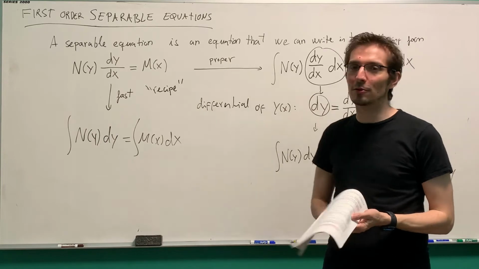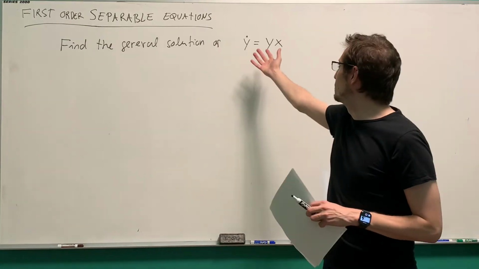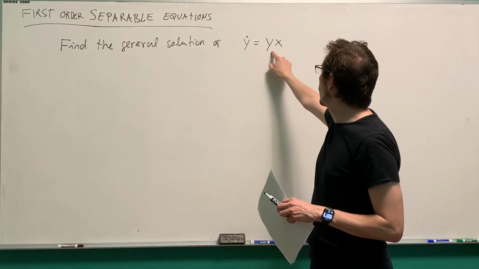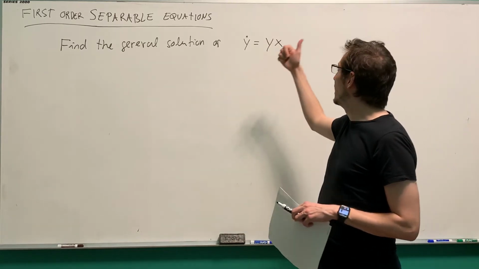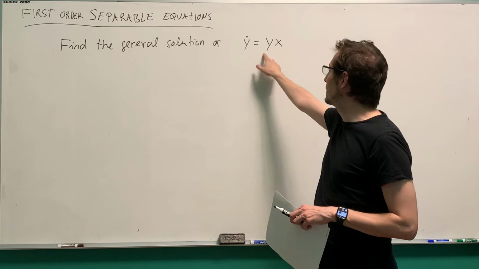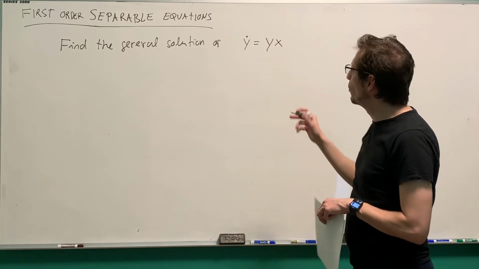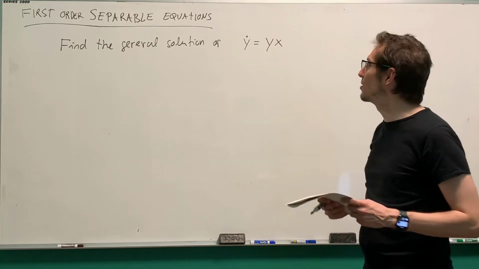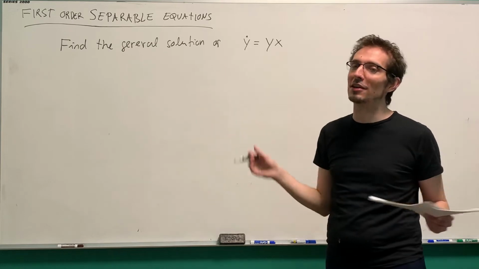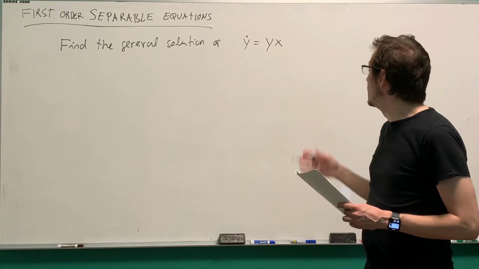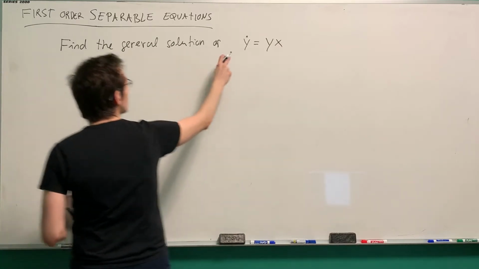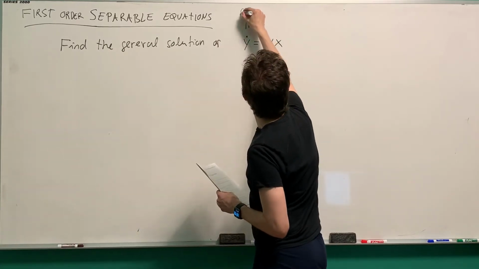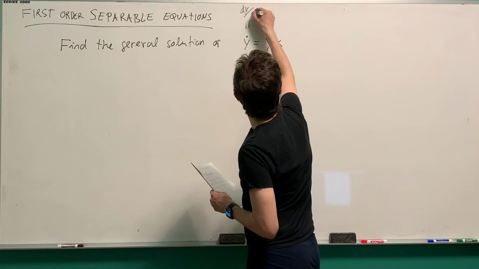All right. So we're going to solve this simple one. We have y dot equals y times x. So this is an ODE, independent variable x, dependent variable y. So what we want is y of x. All right. And the general solution means that we want all the infinite possible solutions we will have. All right, it is a separable equation. We can write all the y's on the left. Remember, this thing is the same as dy dx, right?